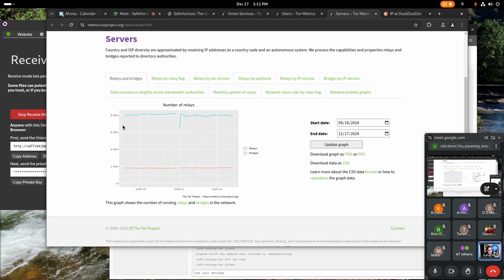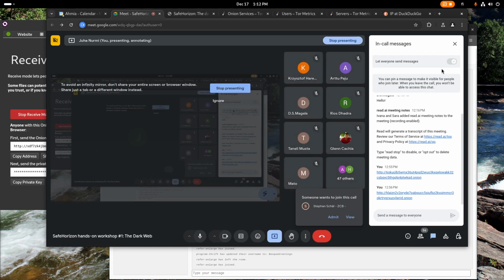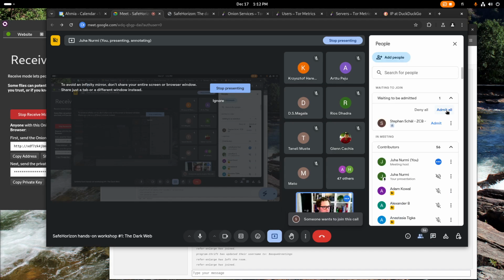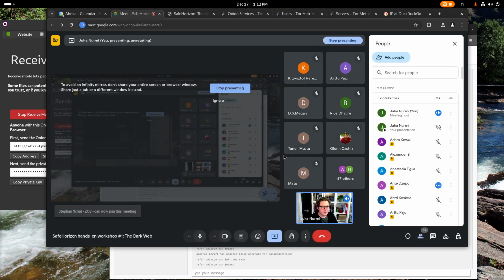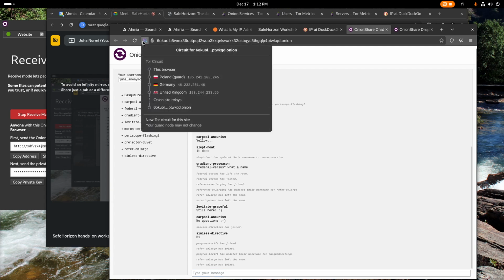This means that in all the major countries there are multiple relays, and by using these relays the traffic is routed safely through multiple countries. And actually the traffic typically goes through multiple countries, like here.